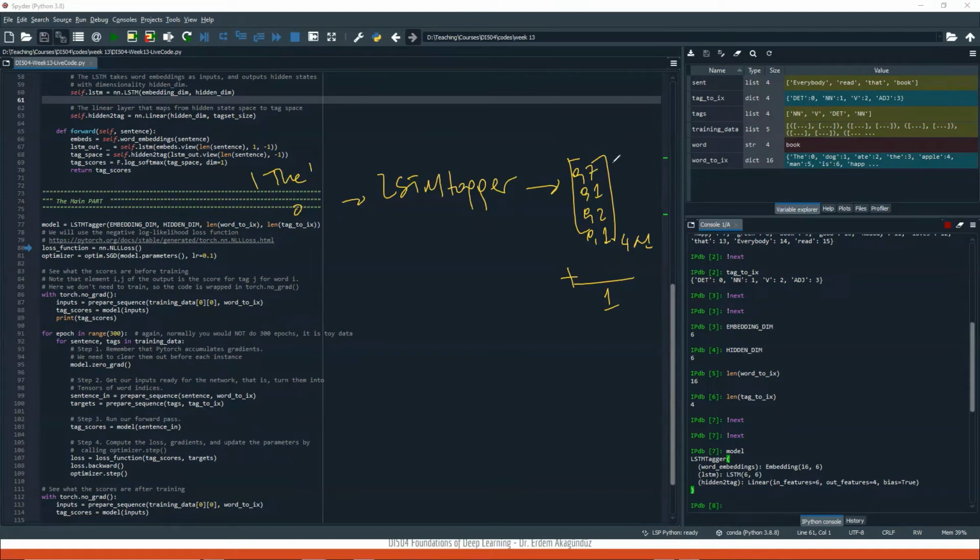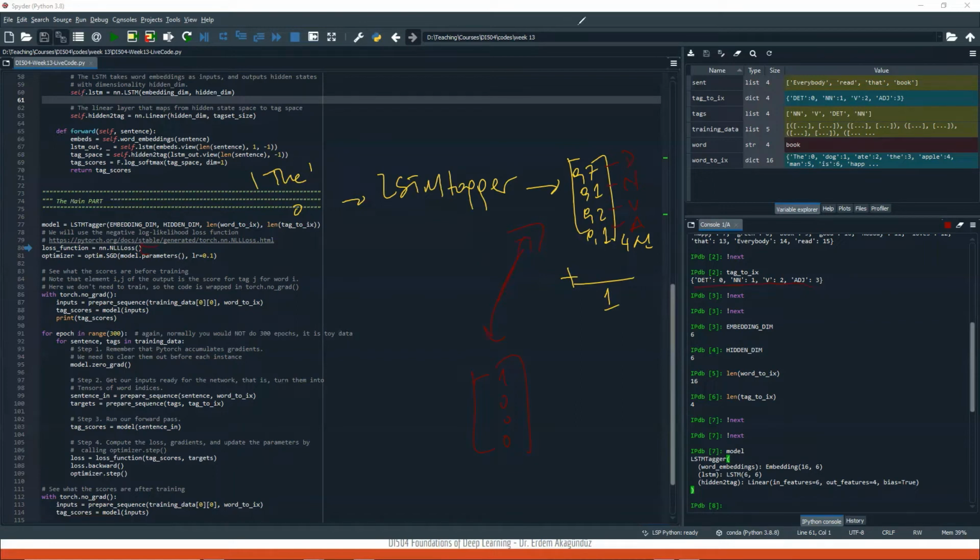The D is a determiner, and the classes are determiners. What were the classes here? Let me show you. These are the classes, written here, as you can see: noun, determiner, verb and adjective. So the ground truth for this guy is actually 1, 0, 0, 0, because "the" is, if you know it, 100% determiner. So I'm trying to find the loss between this value and the ground truth, and I'm going to be using negative log likelihood loss.